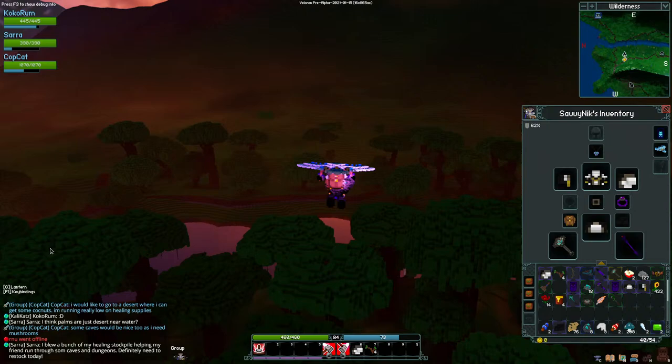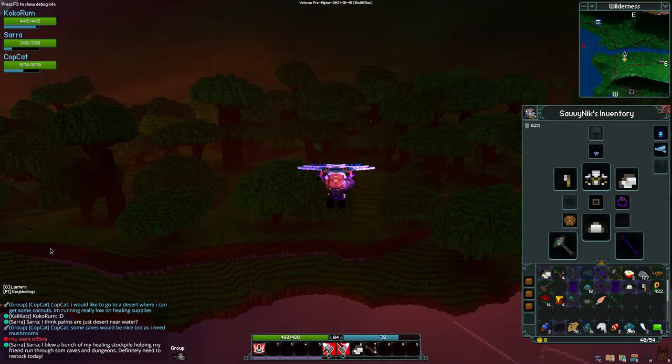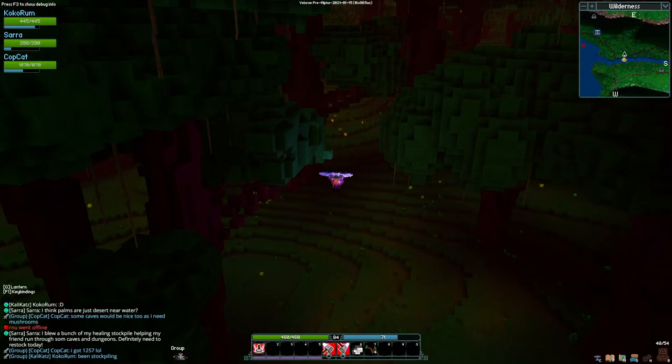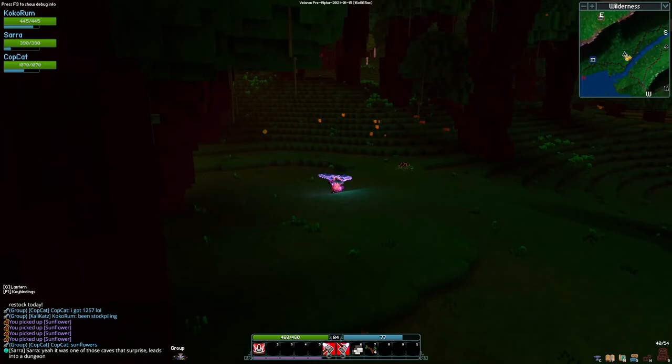Looks like we're all about to start restocking on our health potions and items, craft items. We're going to head out to the east. So I'm looking at the map here. Yep, we're going the right way. I got 1257. Lol. That's 1257 what? 1257 health? Oh, of sunflowers. I just picked that one up. Oh my gosh. We really like our sunflowers in this game. Our sunflower iced tea or whatever it's called. Look at all these sunflowers. How could you not pick them up?